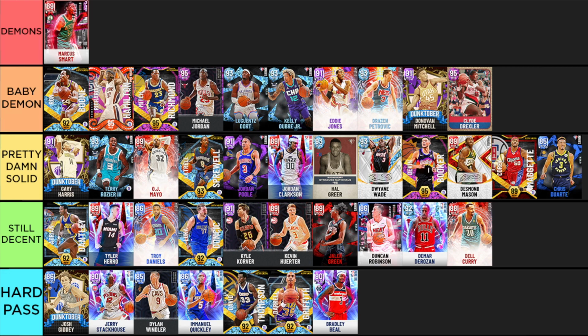And that actually finishes off our baby demon tier, so we can hop into the demons, where we're starting off with Marcus Smart. This is one of my hot takes of this tier list, and I will argue this until my face turns purple. This Marcus Smart is one of the best cards that we've ever got at the Ruby tier. I use him as my starting PG, which is why I have him up in Demons, is at the point guard position. This guy is seriously a top PG in the game.